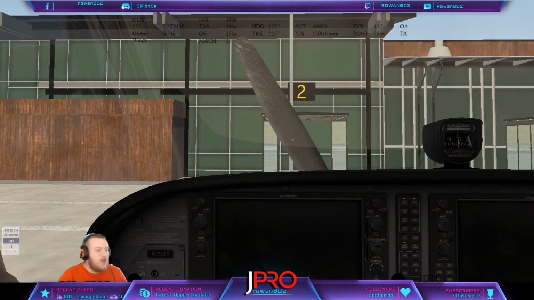Okay, so we are currently at Molde Airport. And pretty surprising part is, let's see if it's just going to show me around. Yep. Molde Airport in Norway. So we'll have a nice little fly about.